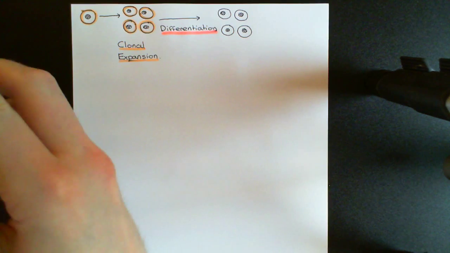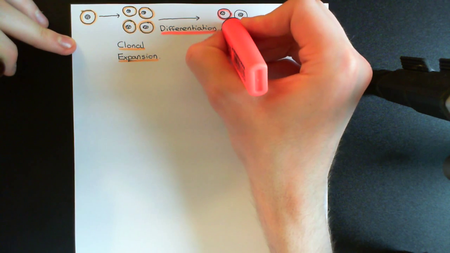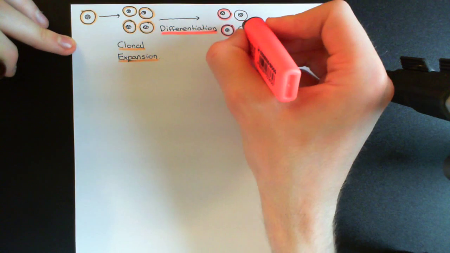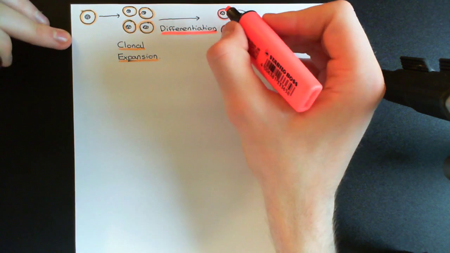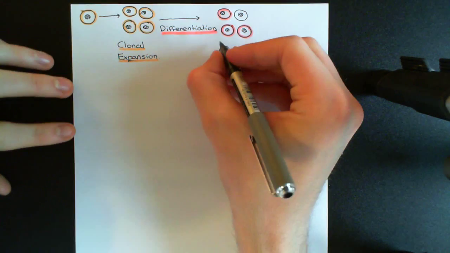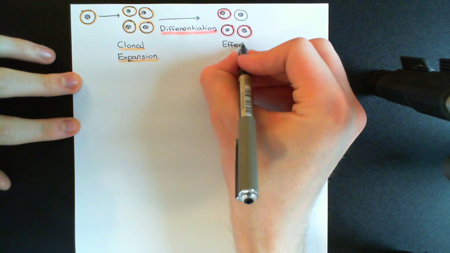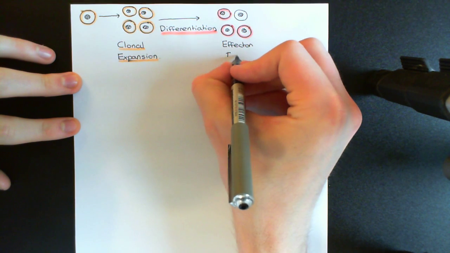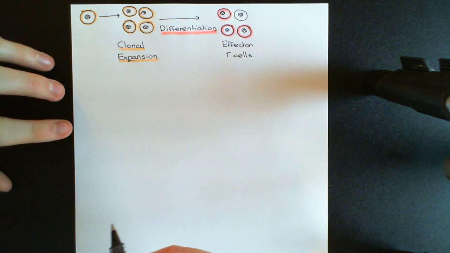Okay, so once again, here are my 4 cells, and I'll have the effector T cells, I think, in red. So I'll circle them in red here, and we'll discuss what these are going to do in just a moment. As I say, we'll have to distinguish between the cell-mediated adaptive immune response and the humoral adaptive immune response to discuss the effector T cells. So these in red, these are now the effector T cells of either the CD4 positive type or the CD8 positive type.